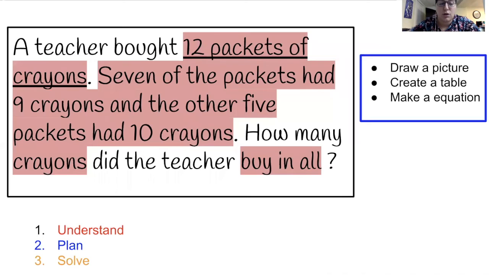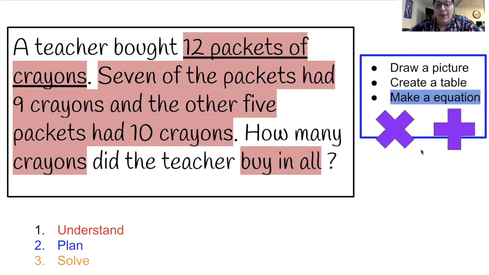So I'm going to plan out. What I have listed here are some of the strategies I could use. I could draw a picture, create a table, or simply make an equation. So I'm going to choose make an equation, and this actually has 2 steps. So I'm going to use multiplication and addition.